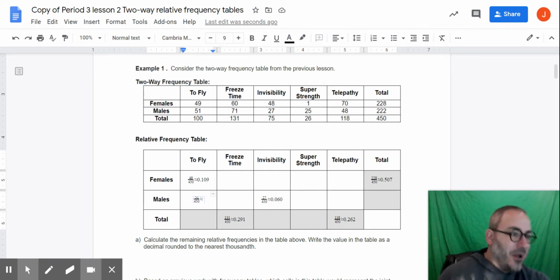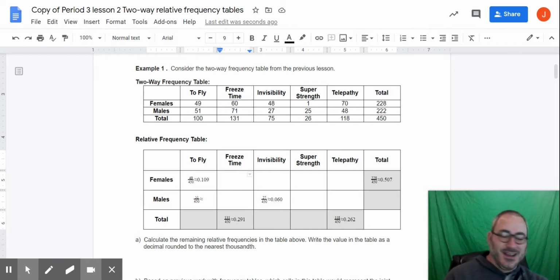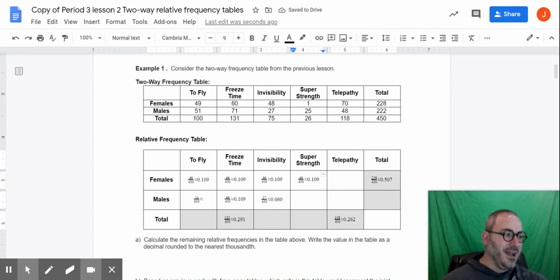While I'm waiting for that calculator to do its thing, I'll copy this and paste it in a few times. I'm just pasting the same thing over and over again, knowing I'm going to have to fix it, so that I don't have to figure out that equation editor on the fly and waste all your time.